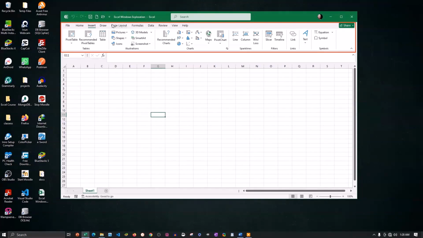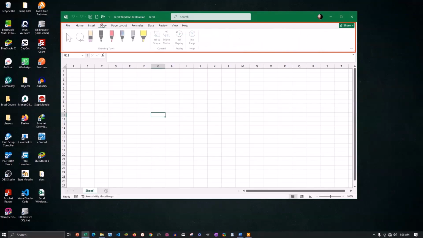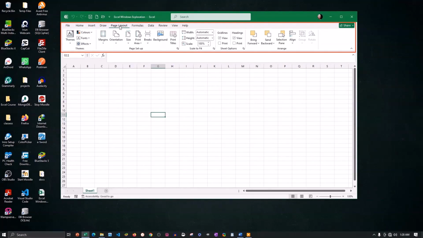All right, now if you click on the Draw tab, you also see all the features that are related to drawing. When you click on the Page Layout, you will also see the commands that you can apply to the page. For example, the Theme, you can work with theme. Page Setup, or the commands that enable you to set up the page for printing. All of them you can find here, and most of these things we are going to work with.